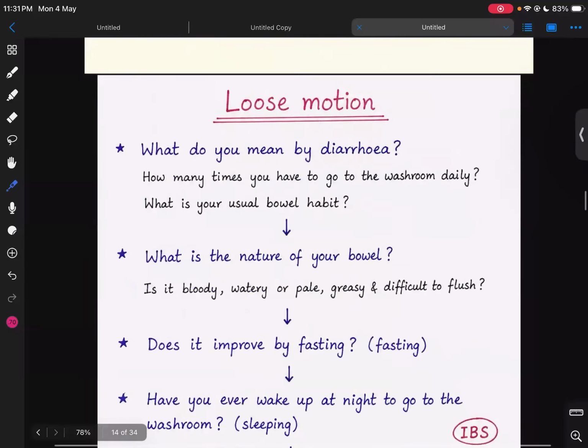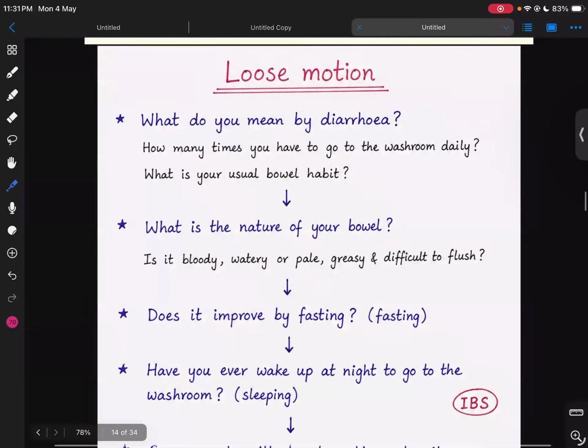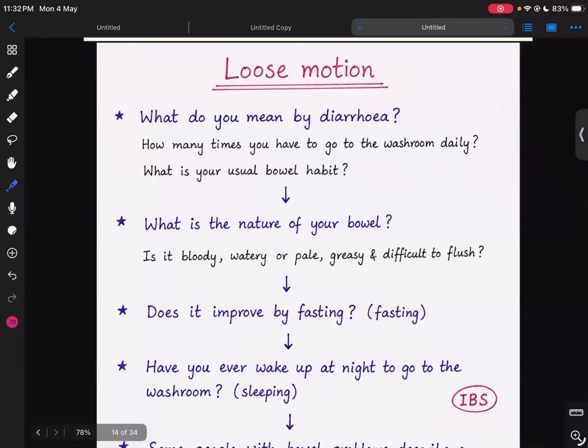So our next prompt is loose motion. It is also going to be a triple star prompt, and this is very much important. I can surely bet that at every diet, this case is going to come. This is a very popular prompt, and this is going to come at every diet, almost at every carousel also. So how to approach a case of loose motion?